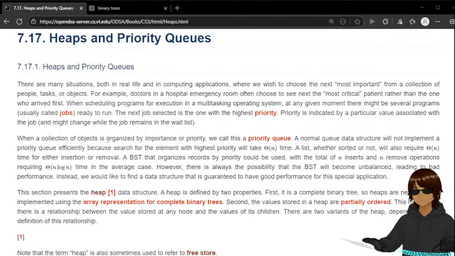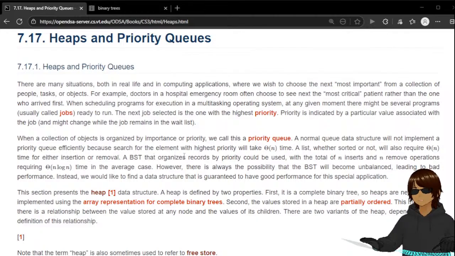When a collection of objects is organized by importance or priority, we call this a priority queue. A normal queue data structure will not implement a priority queue efficiently because search for the element with the highest priority will take theta n time. A list, whether sorted or not, will also require theta n time for either insertion or removal.